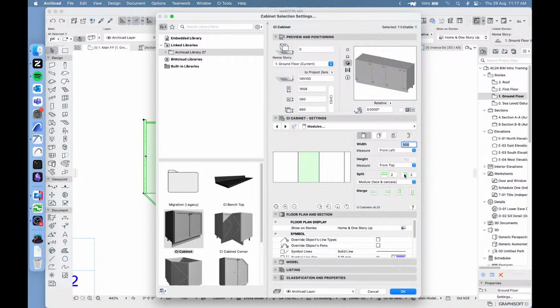So if I hit vertical here, we'll just get 2 units above and below each other now, and you can now see that my height setting here is available to change. So we can see 750 there, and it's measured from the top, so that will allow us to modify that. And then if I click on the one below, you will see that this one is grayed out because the height of this is essentially being defined as whatever's left after you set the height of the top one. So we can only set one of those.